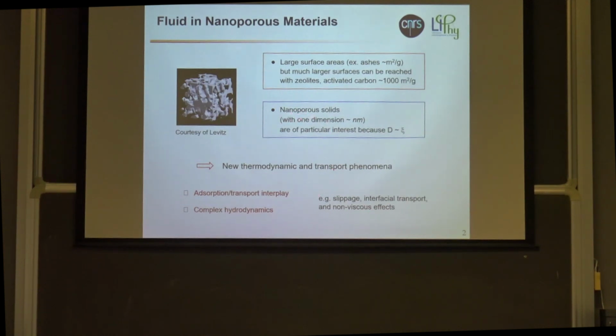The second one is the nanoporosity itself, because the definition of nanoporous solids is that at least one of the pore dimensions is at the nanometer scale. And again, for a physicist, this is very specific, because the nanometer is not just a small scale. You really reach a specific point, because the nanometer is typically the range of intermolecular forces in liquids. So if you take water, for instance, beyond 1-2 nanometers, of course it depends on temperature, a water molecule doesn't see its neighbor. It's the same for you if you are in a crowd. You see typically a few neighbors, and then after 2-3 neighbors, you don't know what is going on, right? So this is very specific, and because of these two effects, we have new thermodynamic and transport phenomena.